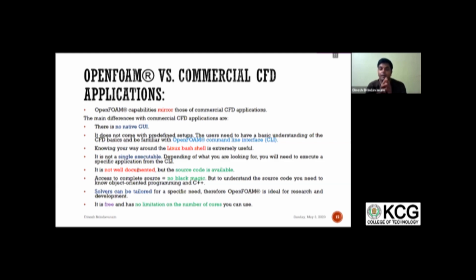Next, the only problem with this is it's not well documented, because I told you the contributors are doing it in their free time, and they don't get paid much. Not paid much, it is actually zero pay, but the code is developed. So in this way, there is no proper documentation on how to do things. That is the only drawback of this open source, but it can be overcome by your own creative approach to keep on using the tool in a random way to find it out.